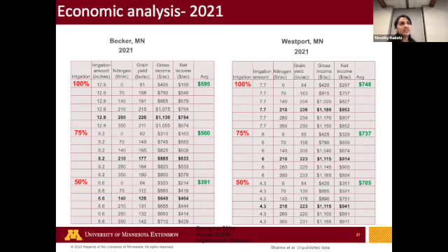But for our 75% and 50%, the water deficits were really high and the crop was water stressed. So there were crop yield losses. So from this study, what we see is that reduced irrigation does not make sense for years like 2021, which were really dry. So we really need irrigation in those years.